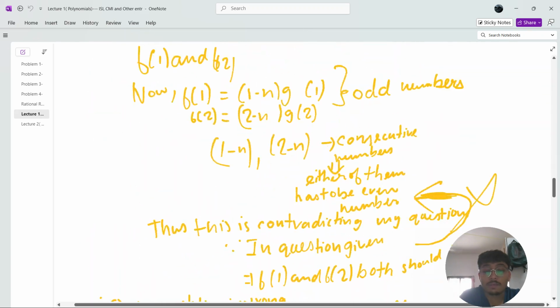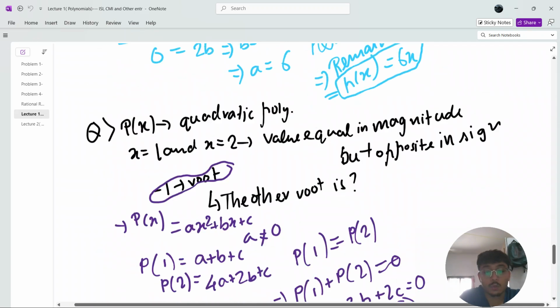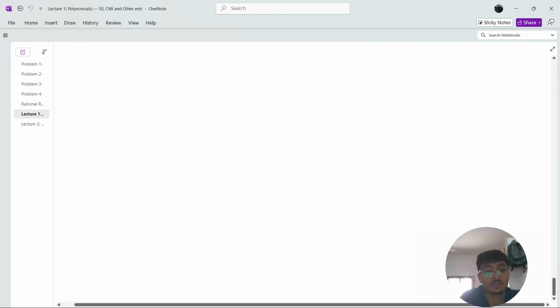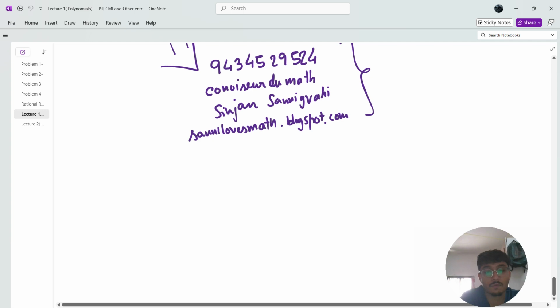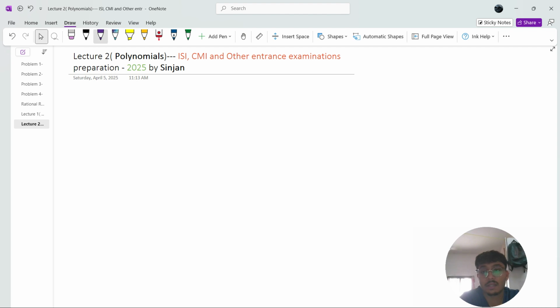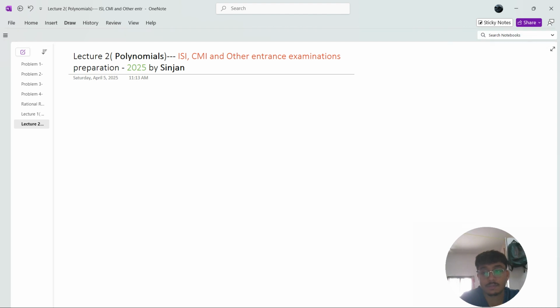And we did some problems which I had told you to practice from TOMATO, that is Test of Mathematics at 10+2 level, which is the official book for ISI prepared by the professors at ISI. Today is lecture 2 of that same polynomials chapter, which I will be starting by doing some questions.